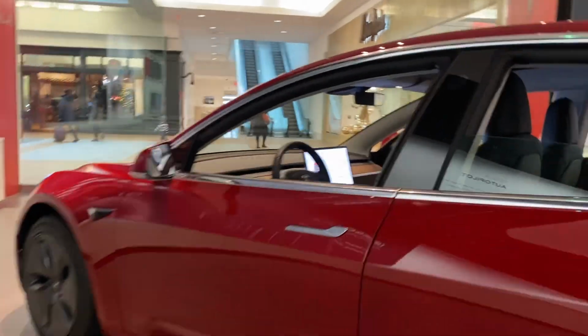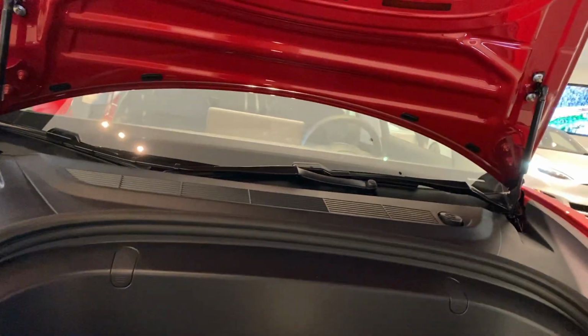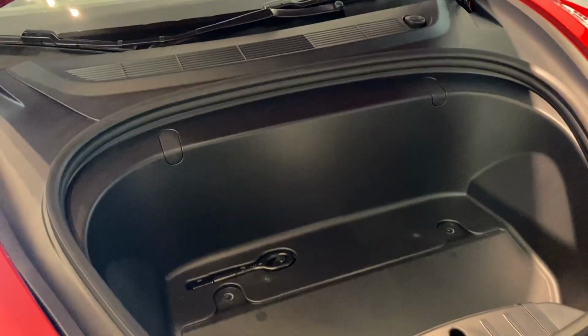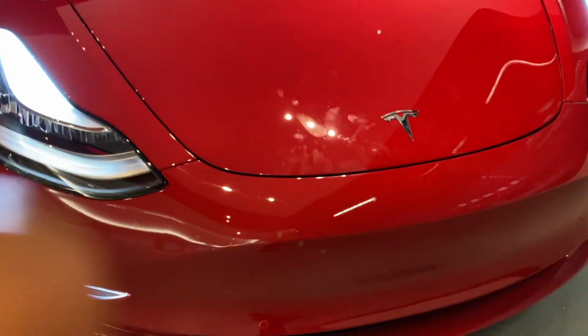Oh yeah, I also want to add this. It's not related to the paint issue, but just everything that Tesla is removing from this car. So yeah, I went into the showroom. I walked up to the car. The same car that I looked at before I made my order is the same car that was there, and it still has the clips. It still has the ambient lights. So if that's the car that I base my purchase off of, I think that it should have those things. But you know, that's just me.